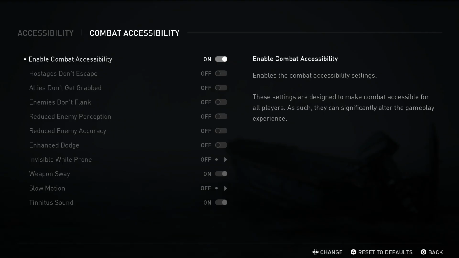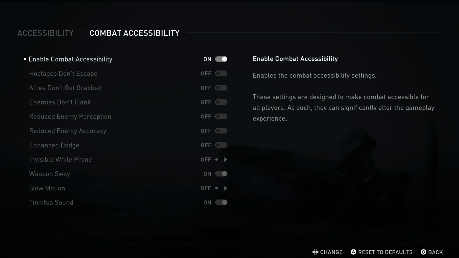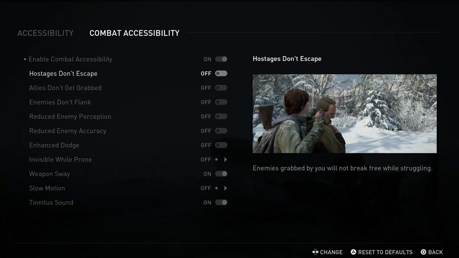Left and right directional buttons, change. Triangle button, reset to defaults. Circle button, back. Hostages don't escape: off. Enemies grabbed by you will not break free while struggling. On. I'll turn this on.